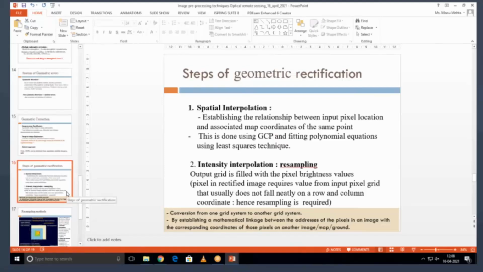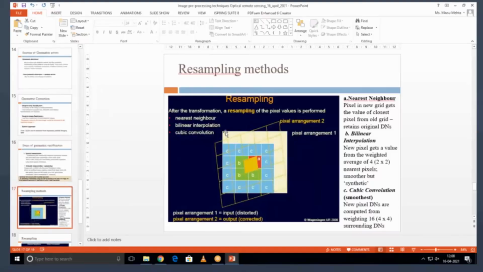I'll show you with the help of this example. You see the yellow and blue marked image, right? This is your raw image. You have to map it to the actual geometric configuration, which is shown in the yellow empty-pixeled grid. So this filled color image is your raw data, and the empty colored pixels in the grid are your reference data.